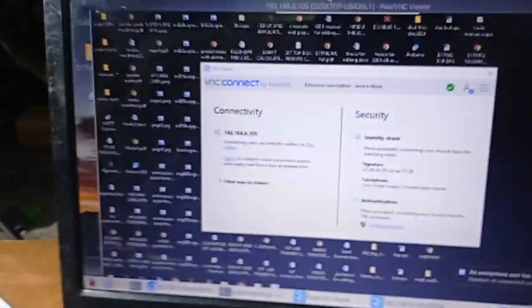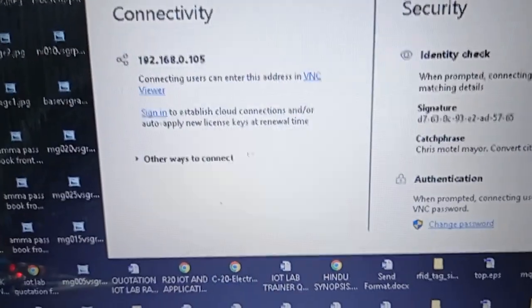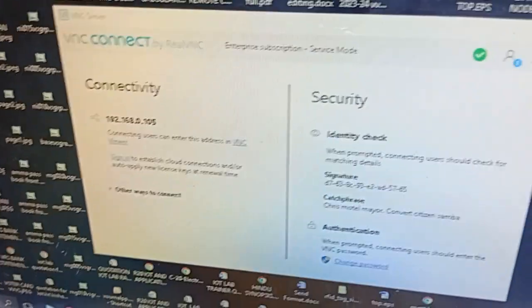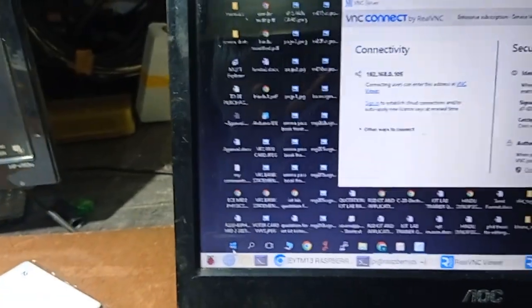And it is taking me to the desktop. Please see this. Now I am able to access my Windows desktop. You can see 192.168.0.105, which is shown over here. And I can even open the programs from the Raspberry Pi. I can click on the start menu. See, it is now open. You can see here, it is also now open.